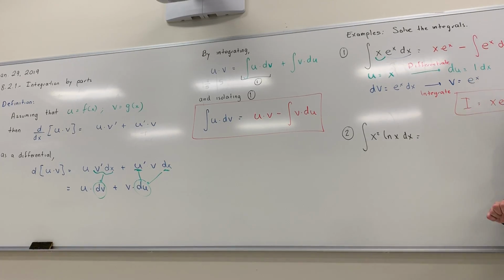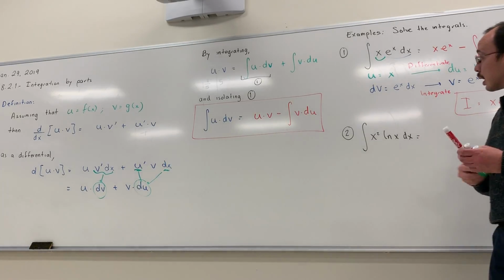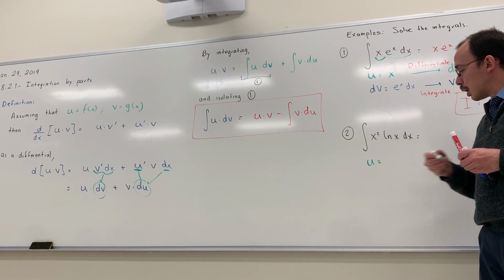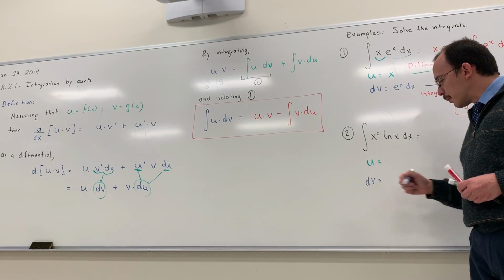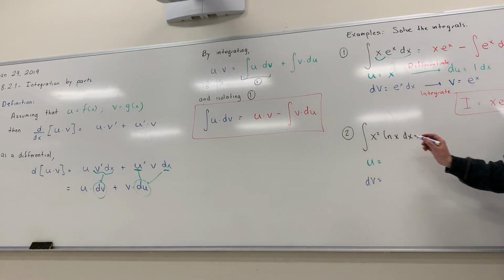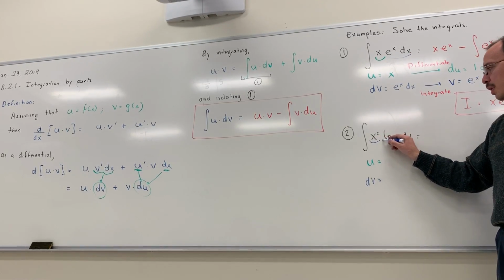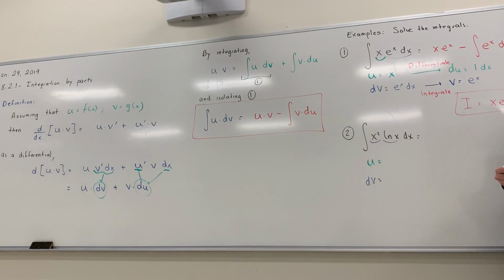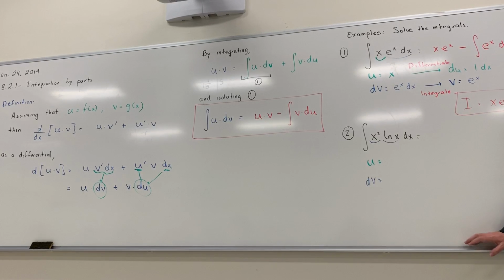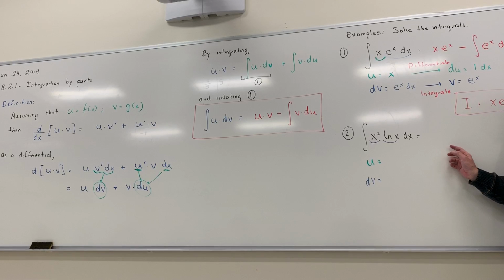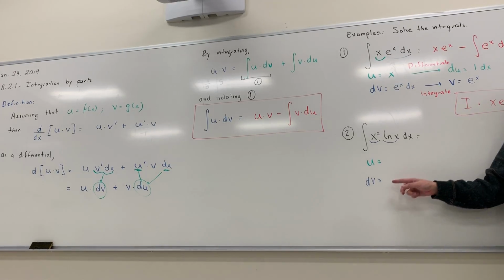Let's try the second one, and then I'll use the rules. I have u, and I want to get also dv. Think a little. Which one? First, I have two factors. One of them is x squared, the other one is ln of x, and dx belongs to one of them. Which one will be the u, and which one will be dv? What do you think? Think a little more. If you say that u is x squared, the derivative is going to be simpler. Yeah, that's okay. But dv will be ln of x.